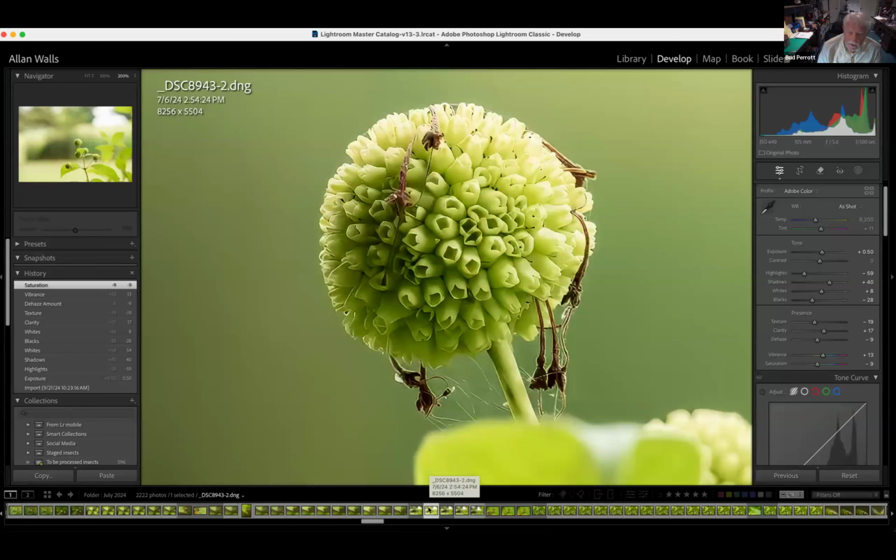Does anybody use it for selective sharpening? I have done that, especially if I want to have more of it looking like a 3D. But again, I'm with Julie that I think that the Denoise has been a better program. And I think what has happened to me lately is that I had the Photo AI and I bought the whole program, I thought, and now I have to upgrade. So I can't even export out of Photo AI now for Topaz. So it's now defunct as far as I'm concerned.